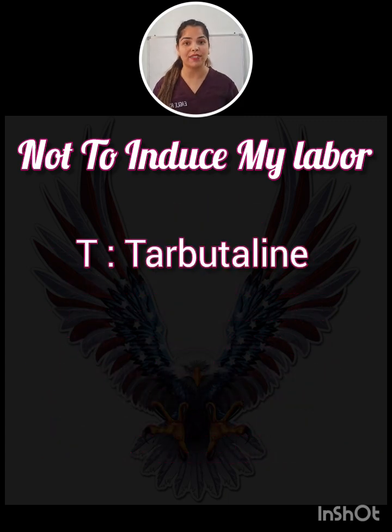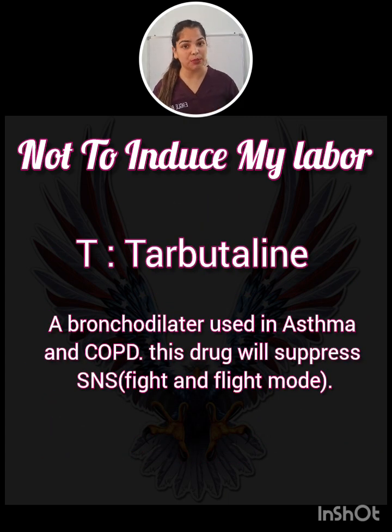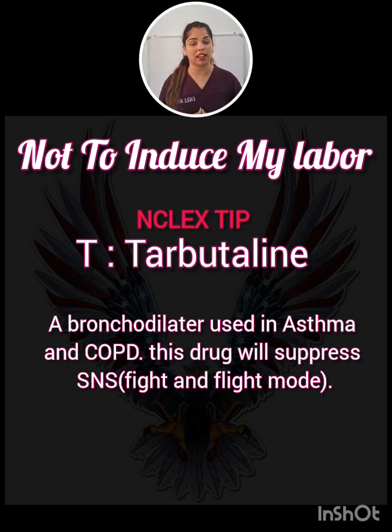The next letter we have is T. T stands for terbutaline. This is the first choice of drug. Basically, terbutaline is a bronchodilator that we use in clients suffering from asthma and COPD. It is also used to suppress the labor process, and this one is the first choice of drug. This drug will suppress the sympathetic nervous system, that means fight and flight mode, hence it will suppress the labor process and delay the labor in our client.